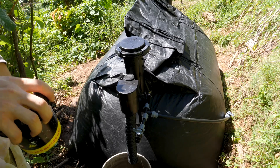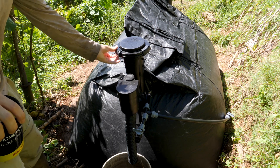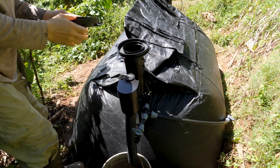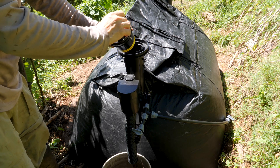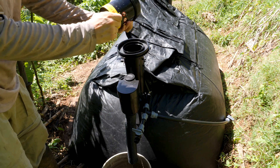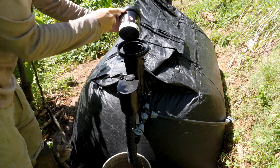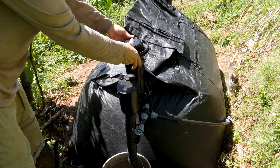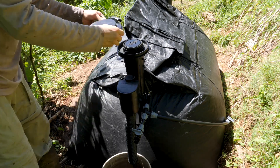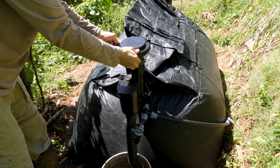We still have to do the biogas filter, which goes right into this top piece. It's got some clips that you undo — three of them. We're just going to drop in the filter and remove these stickers. It has a little O-ring on it to seal, so you'll want to pop that in there and press it down so the O-ring seals it. Then take the top, press it back on, and clip it down.